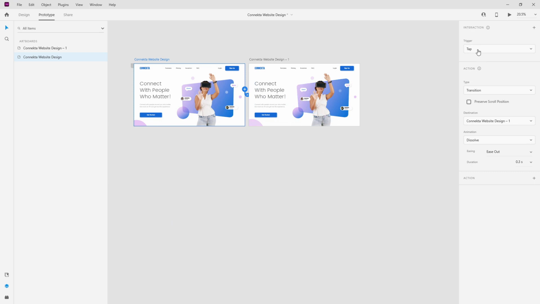So I'm going to use tap just to initiate this, but you can also use time, and I'm going to actually show you how the time looks like, and I'm going to introduce a bit of delay of 2 seconds, for example. Transition is going to be auto animate, ease in out right here, and duration of 5 seconds, which is the longest duration that we have. And I'm going to bring this in right here. So delay, once it finishes this side of animation, is going to come to here, and then it's going to wait for 2 seconds because that's the delay right here, or you can introduce it without any delay. It's really all up to you. Then it's going to do this easing, ease in out. It's going to last 5 seconds between these two screens.